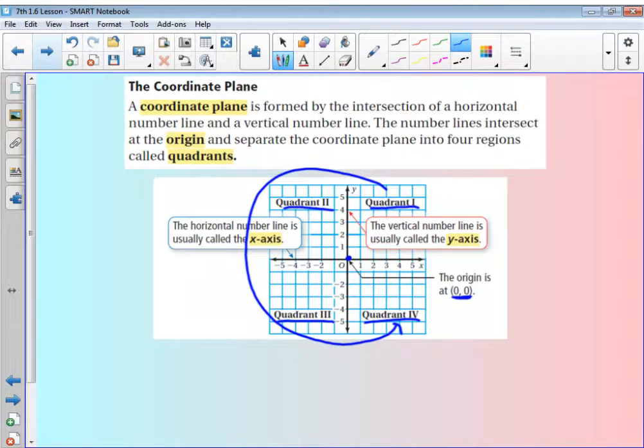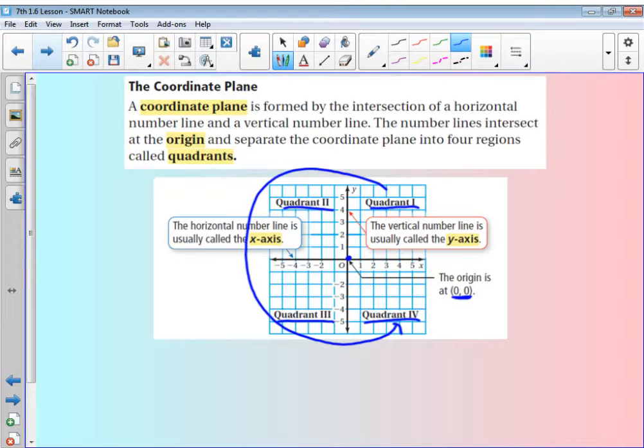Okay? They will ask you questions every once in a while about quadrants. Maybe they'll have you place a point with a set of coordinates, and then they will also ask you what quadrant that is. So you have to become comfortable with identifying the different types of quadrants.